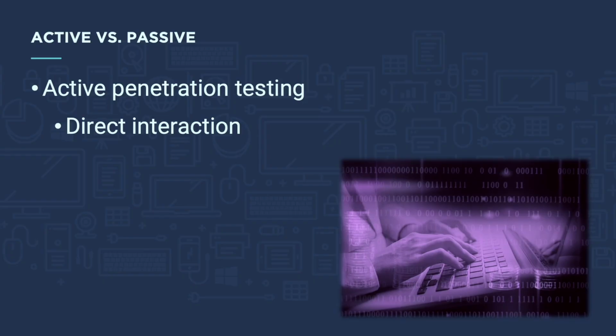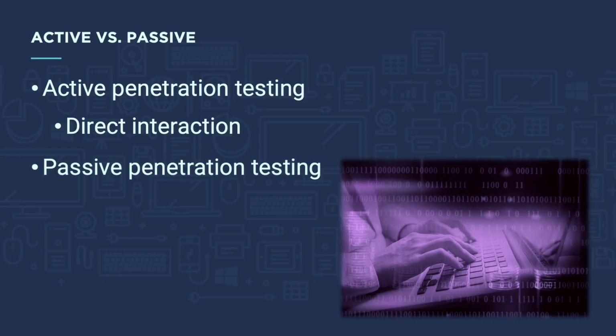Passive penetration testing, on the other hand, involves gathering information about the target system without directly interacting with it. This could involve network monitoring, analyzing system logs, or even something as simple as Googling for information about the system or the organization. The goal here is to gather as much information as possible to understand the system and identify potential vulnerabilities. Passive testing is more covert, making it less likely to be noticed and, therefore, less likely to raise any alarms.